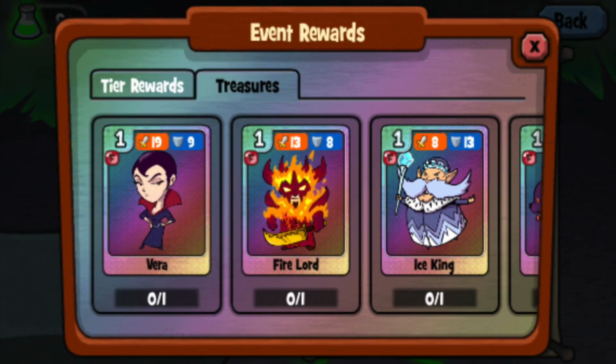I think it's 3. So the first picture of the event rewards you could win include Vera, the boss card. She's got 19 attack, 9 defense. That's a pretty high powerful card. Then she's also got her Fire Lord and the Ice King there. They're kind of opposites of each other, as you can see, with their attack and defense kind of mirroring.